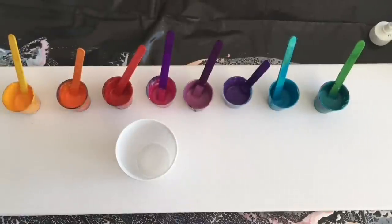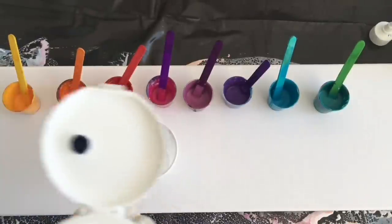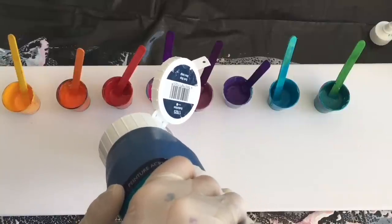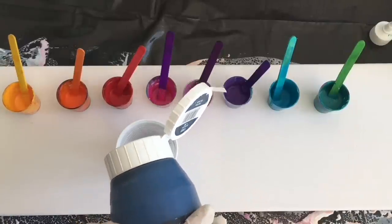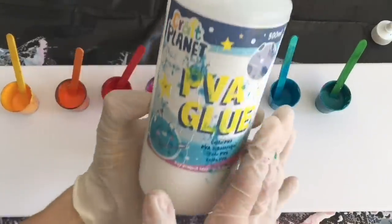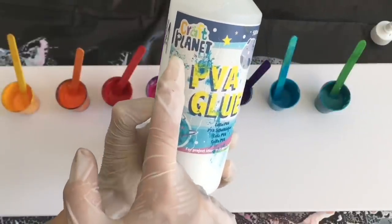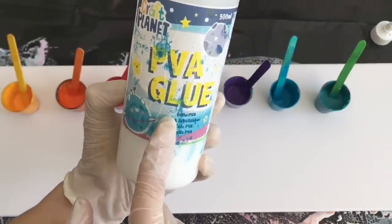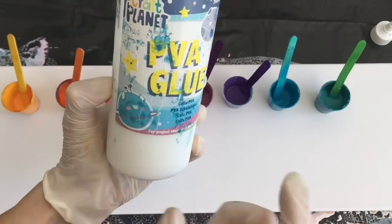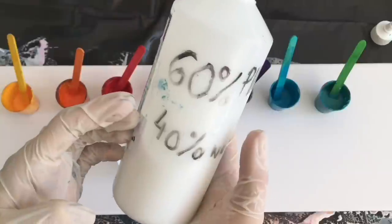So at the beginning, I would like to show you how I mix my colors. I'll fill about half of this cup with this blue, and this is 200 milliliters. And I'm going to mix it with my pouring medium. I make my own pouring medium from Craft Planet PVA glue, but you can buy any kind of PVA glue, I think, and mix it to create your pouring medium.